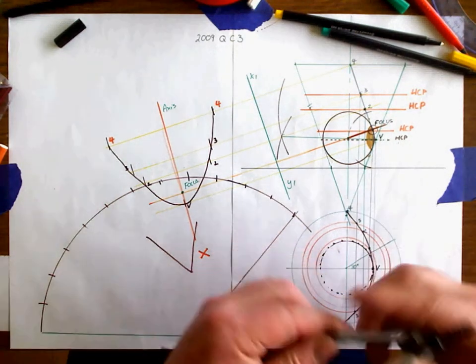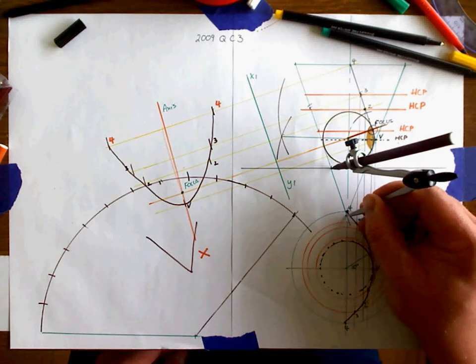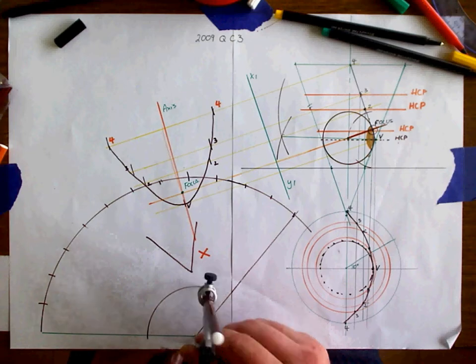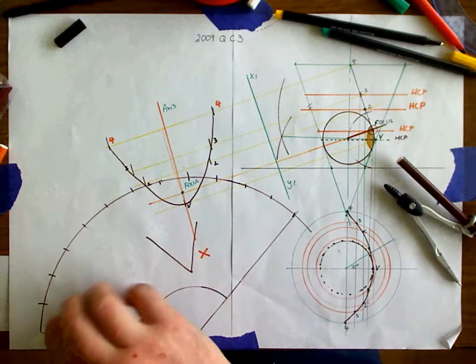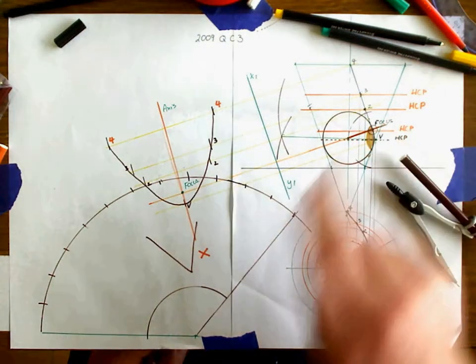Basically, if I was to cut this fan shape out and roll it up, I'd end up creating this full cone. But the cone has been cut. So the XY has cut some of it off. So that much has to come off next. Again, this length of the compass, the apex that's missing. I'm drawing in that arc. So now if I just cut out this, and all of this, so this fan shape, and cut this section here and roll it up, I would get the cone before the parabola was taken out.